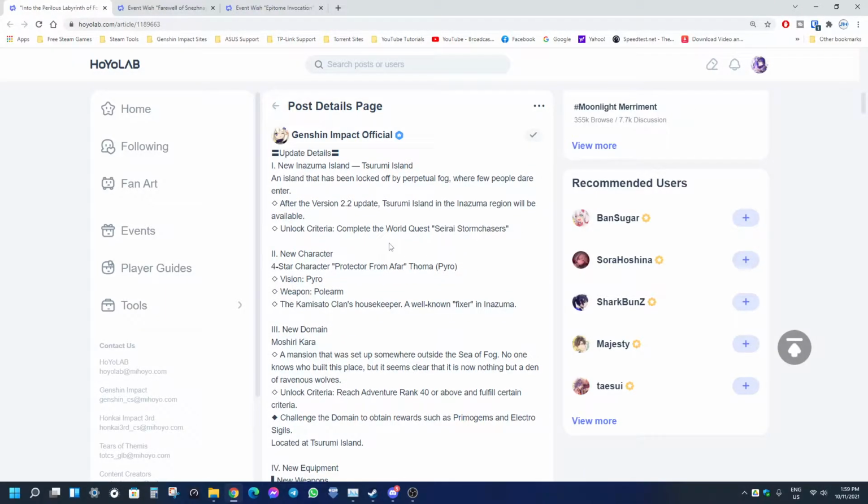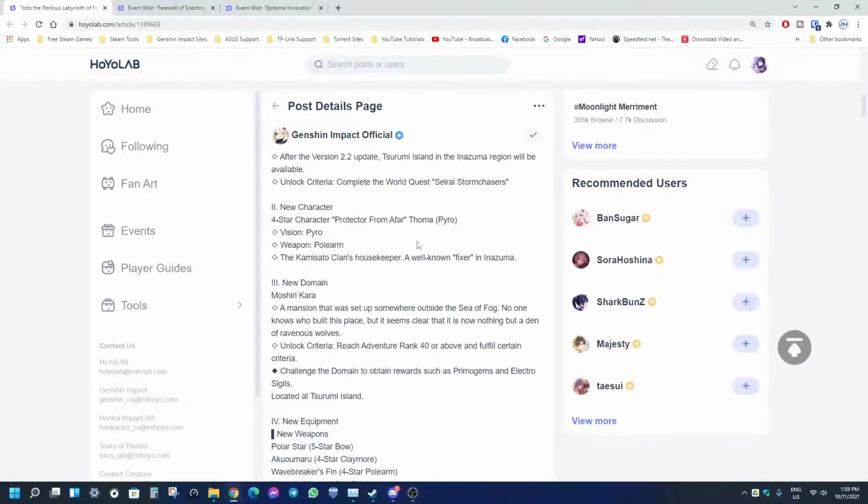Alright, so new characters, only one new character for 2.2, which is Toma. He's a 4-star Pyro Polearm user. And from what we see from the live stream, it looks like a pretty good support slash Pyro enabler. So we'll see what he can do once I get him in the next banner. But this is the only new character that we're getting.